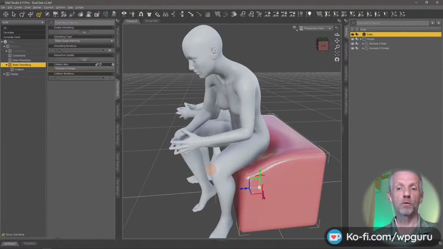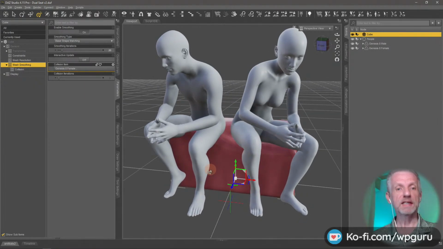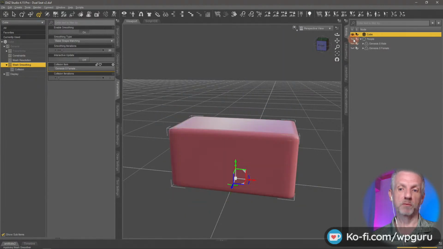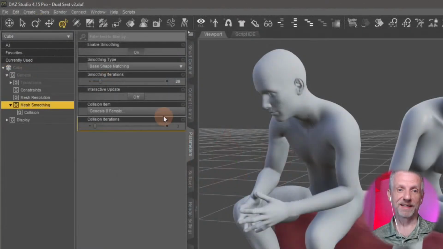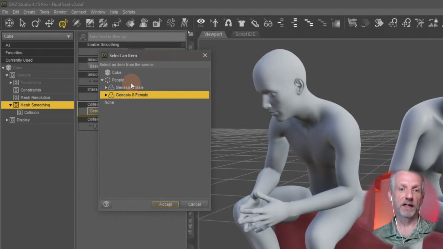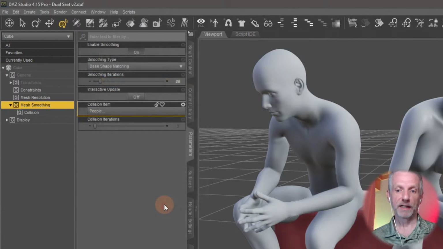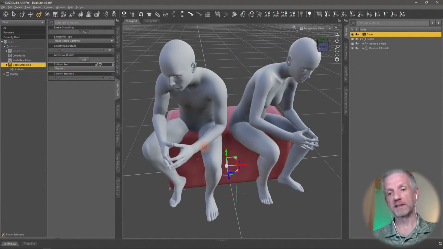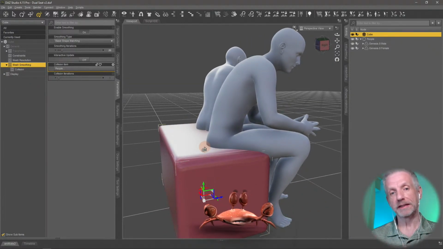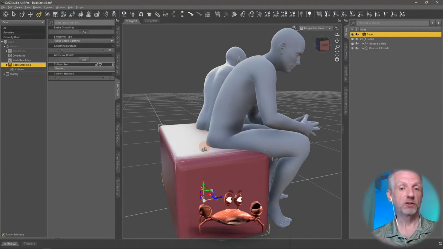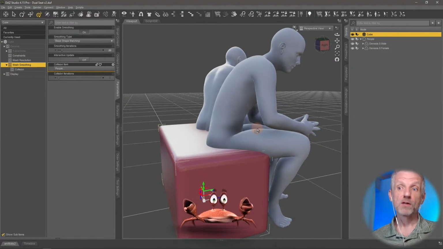Because we want that to happen with both characters. And there's currently no way in DAZ Studio to tell it, hey, just use both or use a group. So that's another possibility. I have a people group in which both characters are, so I can make both of them invisible. That's kind of convenient. So, logic dictates, I could try to make the collision item the actual people group. When I do that, however, nothing happens, because the group itself doesn't have the necessary geometry. It's just a holder object that doesn't have any geometry itself that could collide with something else. So what can we do?